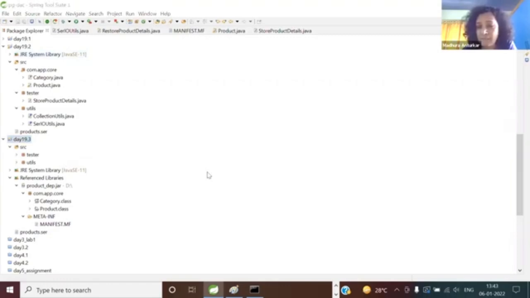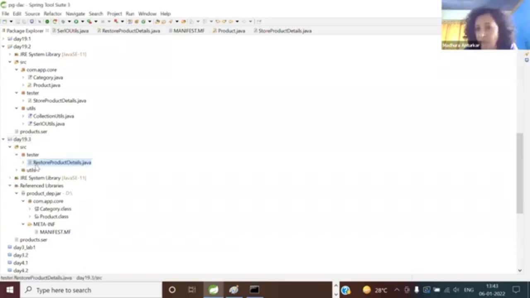Done that? Okay. So now the question is, once I run the deserializer, what do you expect to see? You're not supposed to run it. You're supposed to think first. So I'll give you the options. In a minute, I'm going to run this tester, the deserializer. First option is exception. Second option is complete product details will be restored. Third option is partial product details, excluding the manufacturing date, will be displayed. So you are saying option 3. You run it and tell me what happened.